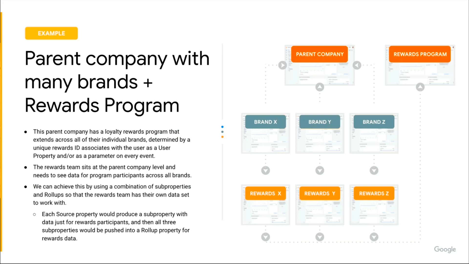This second example is a little bit more tricky and shows a specific team from a rewards program needing a special roll-up. There's a rewards program for each brand, and then there's a team at the parent company level that looks over all of the rewards programs across all of the brands. In the gray boxes, we have ordinary properties collecting data for each brand. Underneath those, we've created a sub-property for the rewards program component of each brand — probably a set of pages and a specific portion of their apps. That is then rolled up into the rewards program roll-up. Additionally, they have a full parent company roll-up which shows both the rewards program data along with all of the other data.